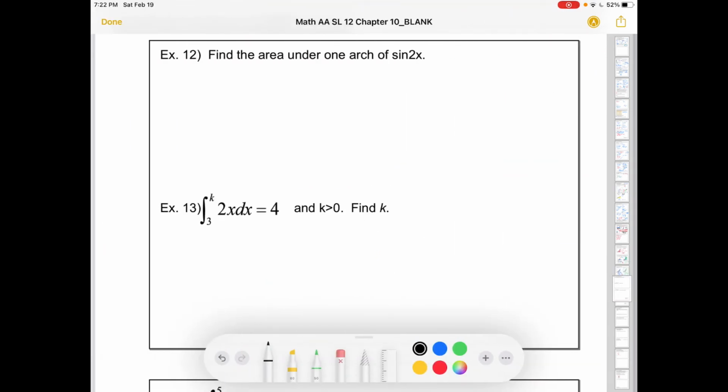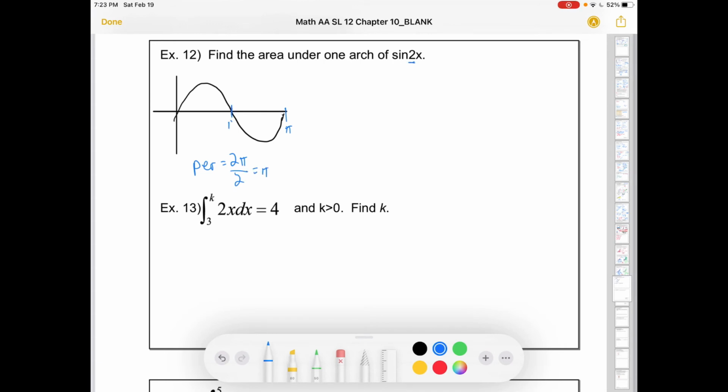For the last few questions in this video, we'll look at some ones that are set up in a sort of less straight-ahead way. So this first one's saying find the area under one arch of sine 2x. So let me just graph sine 2x. That's just a rough sketch. If it had been sine x, this would have been 2 pi. But it's sine 2x, so it's going to be half as wide for one cycle. Sometimes we say period is 2 pi divided by the coefficient of x, which is 2. The period would be pi.